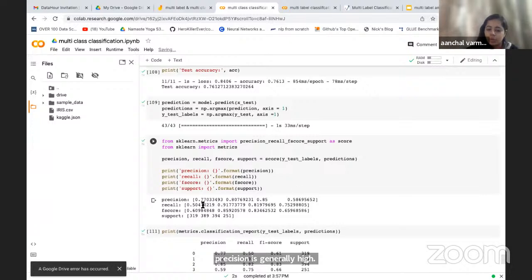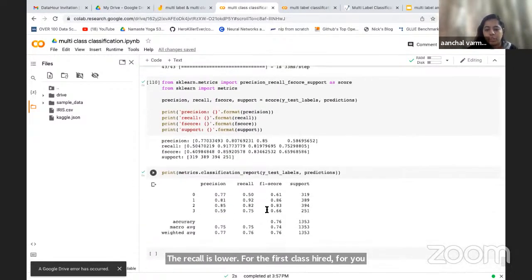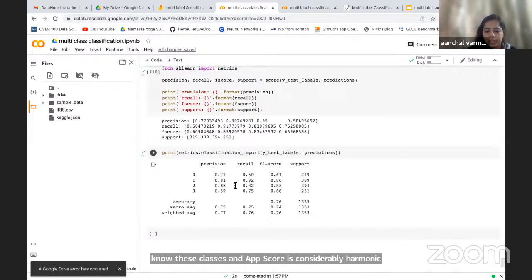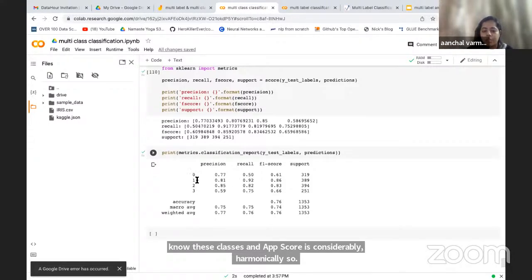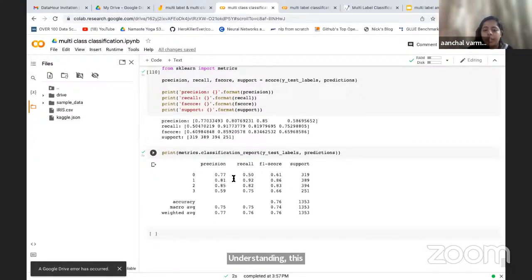The recall is lower for the first class, higher for these classes, and the F-score is the harmonic mean. So understanding this classification report over here, out of these 4 classes that we have, we can capture each of these metrics, and then we can specifically understand why for each of these classes our model is performing well or not performing well, and then go deeper into this. For now, we can still go with accuracy because our data is more or less balanced.